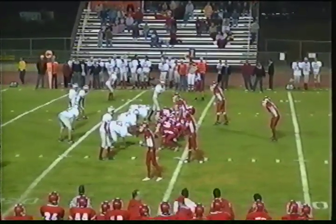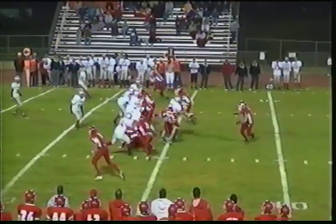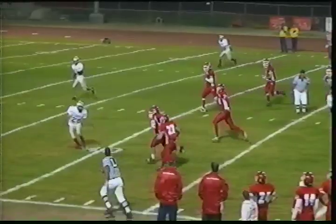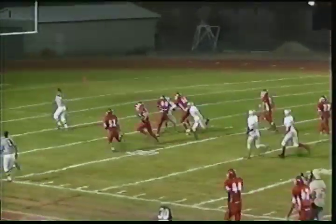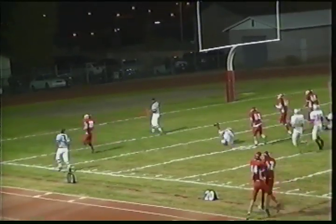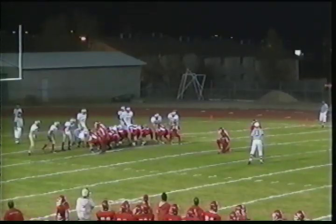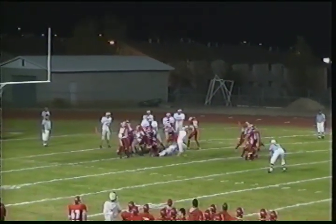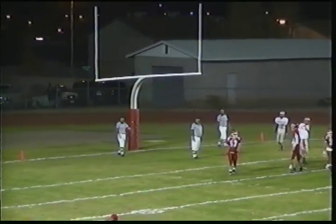Raven under center. Looking at blitz. Pitches out to Bryant around the left side. Has one man in front of him. Makes a nice move. Cuts up field. Has some running room. Makes another cut. A lot of blockers. Bryant in for the score. Touchdown, Redskins. Waite holds, Carter to kick. Snaps back. Down. Kicks up. Good. And it's 7 left in the third quarter.